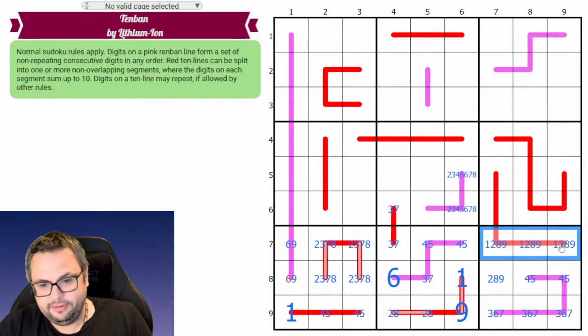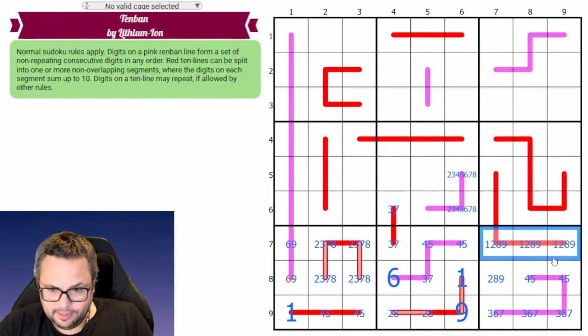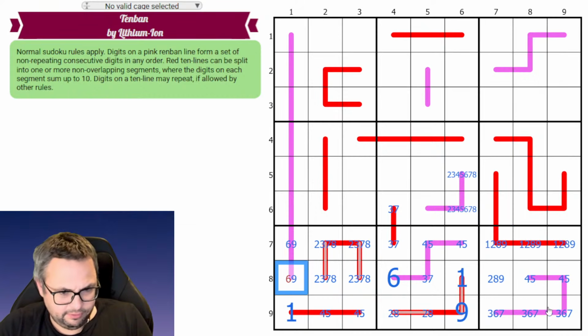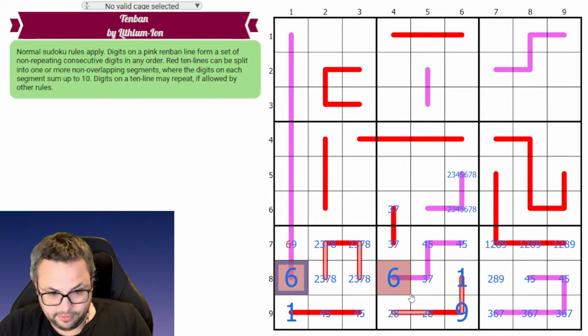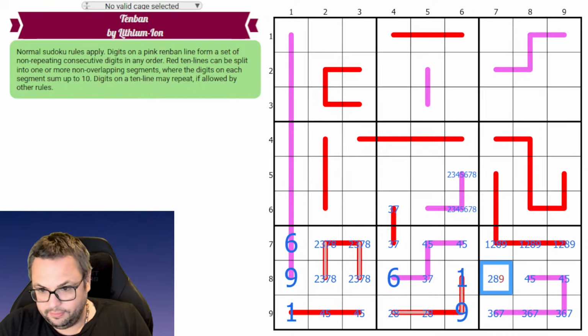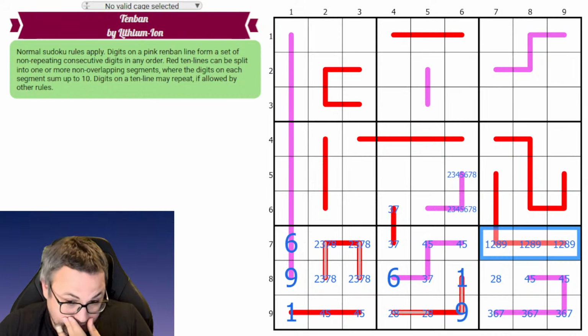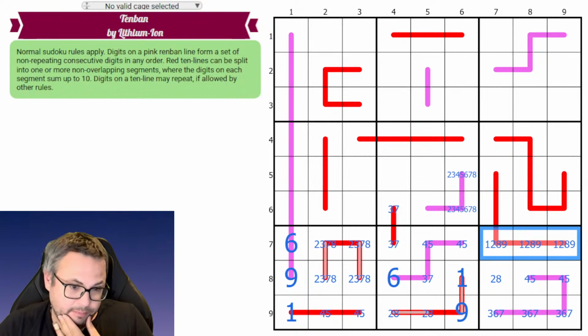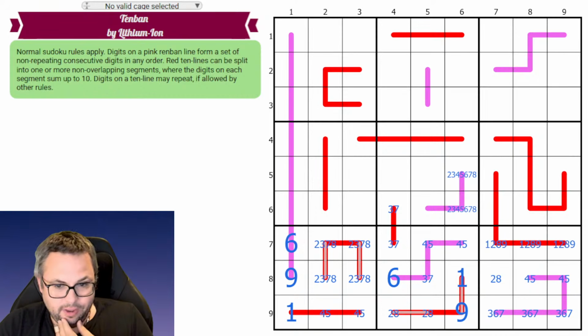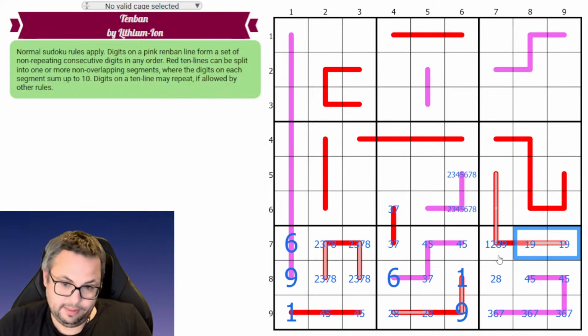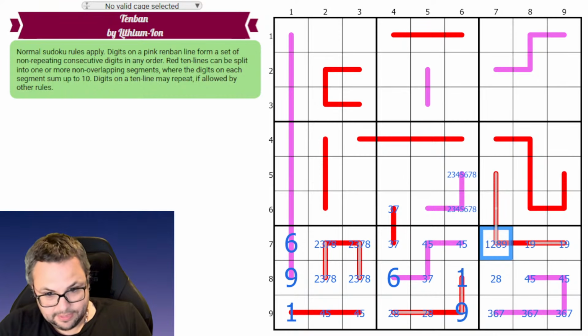Okay, so this is, by the way, worthwhile noting, a 10 line. And there are, let's see, this has become a 9. Let me do the 9 and the 6 over here. Sorry, 9 and 6. This is not a 9. Okay, so there's a 2, 8 here. These 3, in no universe do they sum to 10. So it must be, given that I can't use a 1 and a 2 and an 8 or a 9, this must break down like this. And so we now know that this is 1, 9, because there's a 2, 8 in the box. So this is a 2, 8.